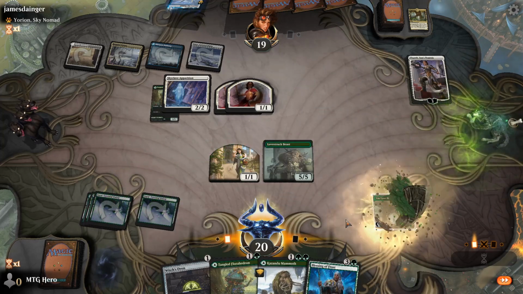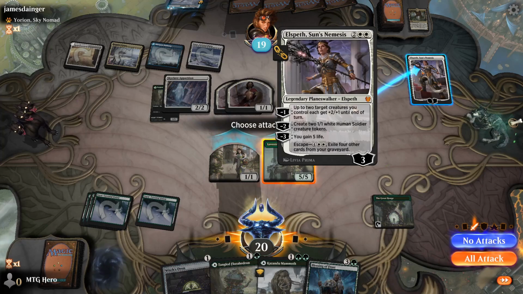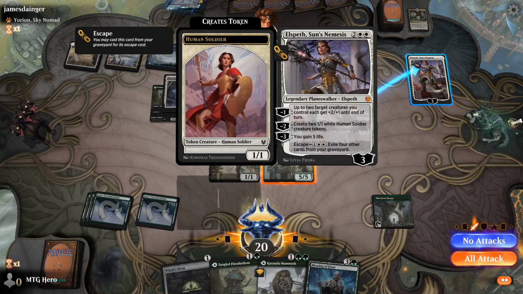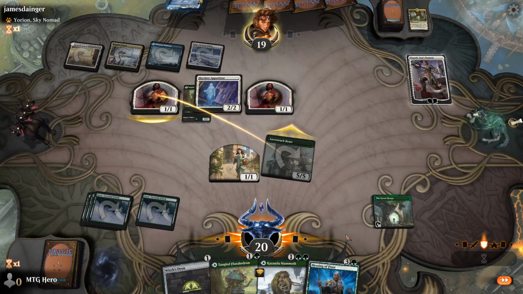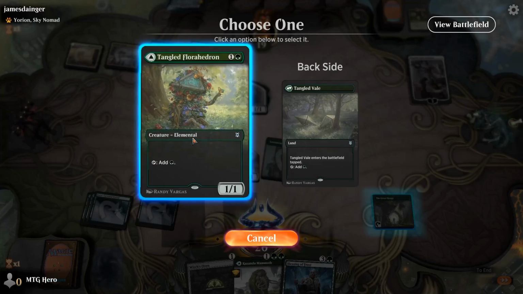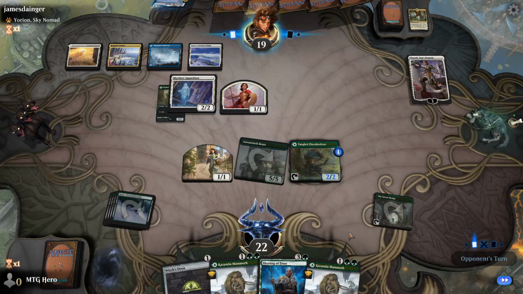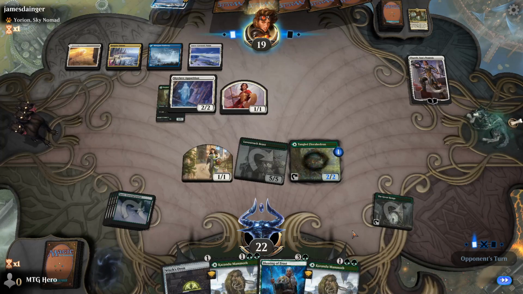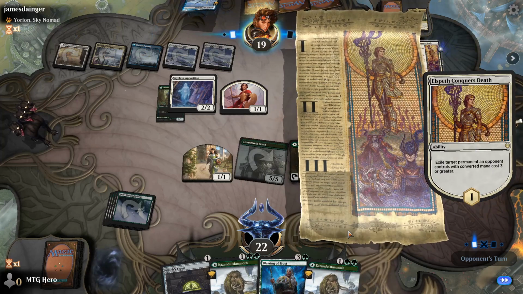I'll go ahead and play the Great Henge. Let's attack. Whatever we attack, they're blocking. I'd like to get rid of Elspeth. Yeah. So we'll play a Tangled here. I'm expecting a board wipe, but I'm just going to want to draw a card. Conqueror's Death, sure. They're gonna get rid of the Great Henge.